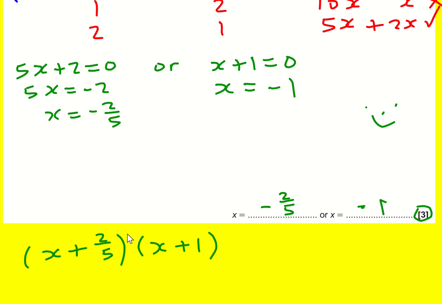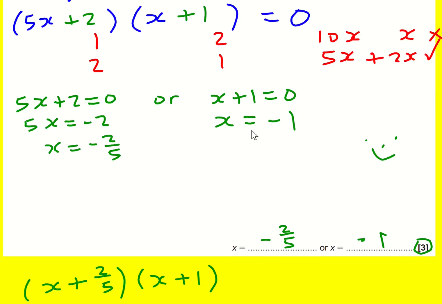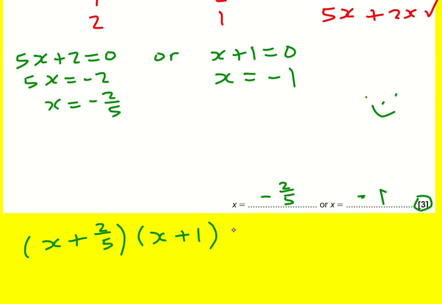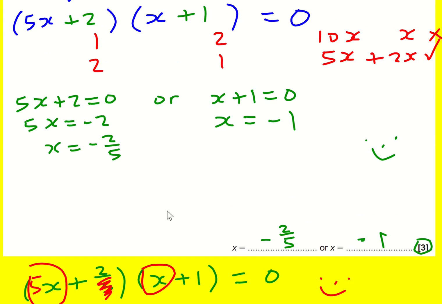But I can see that this isn't going to work because I need a 5x squared. So although this is a factorization and it's equal to 0, I need to make a slight modification. I need to times this left-hand one through by 5. And that would leave me with this, which is the correct factorization. So I'm regretting showing you this to some extent, but it does work. I don't regret it because it does show some understanding between the solution and the factorization, and the fact that you can go from the solution back to the factorization, but you have to be a bit careful. So I'm glad I talked about it from that point of view.